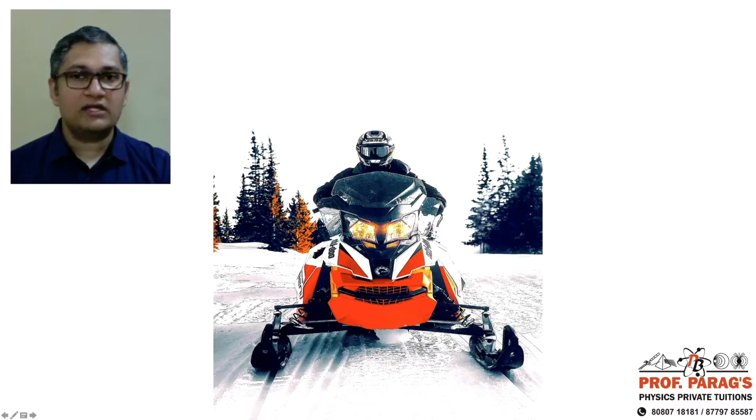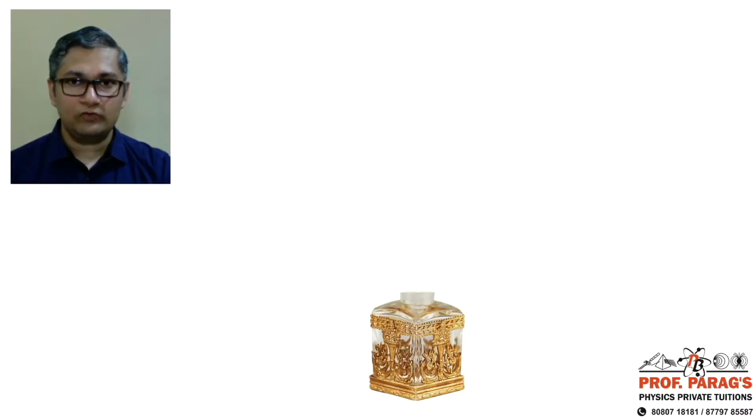So if he doesn't turn on the engine, the motor of this snowmobile, what's going to happen? He's just going to diffuse down the plane. But if he turns on the engine, he's giving some external energy in the form of the chemical energy of the fuel which is being used up in the motor, which is generating the extra force. So in this case, he's not going to just smoothly slide down like the previous case. He's going to go down with a higher speed, and I can call it drift again.